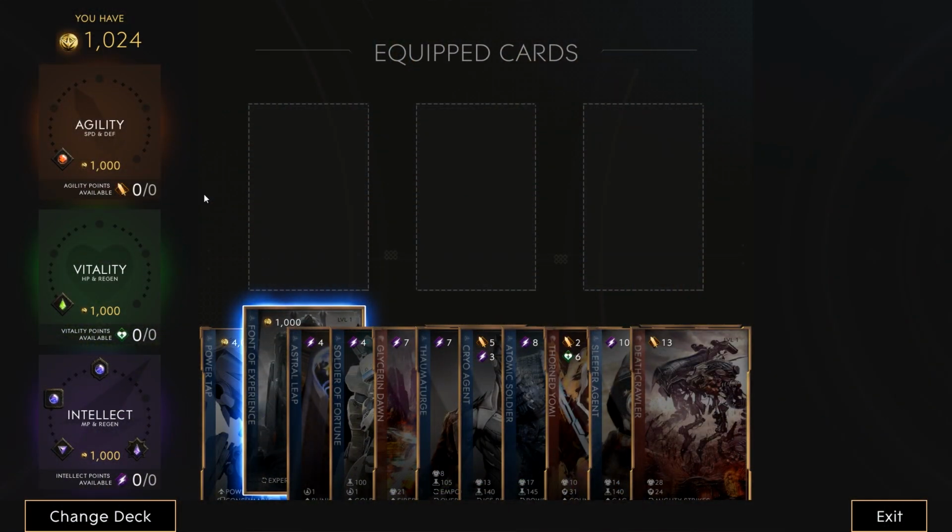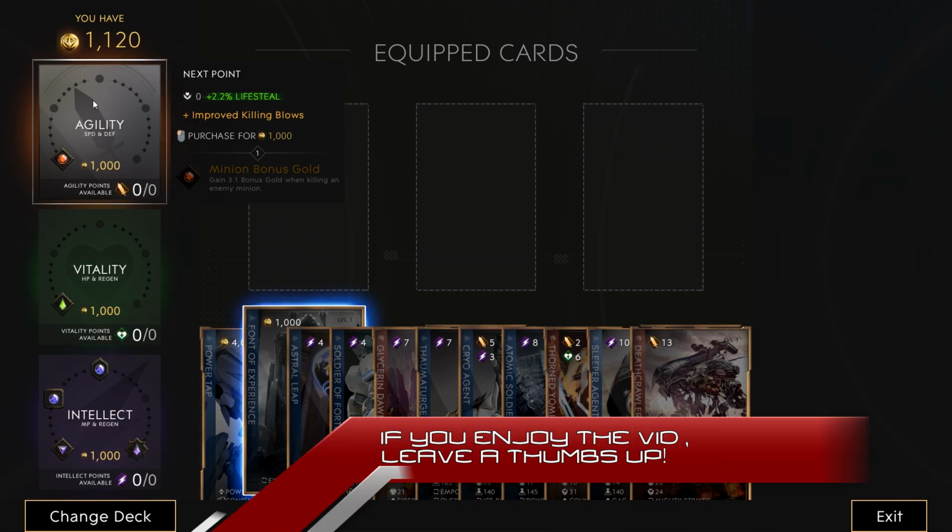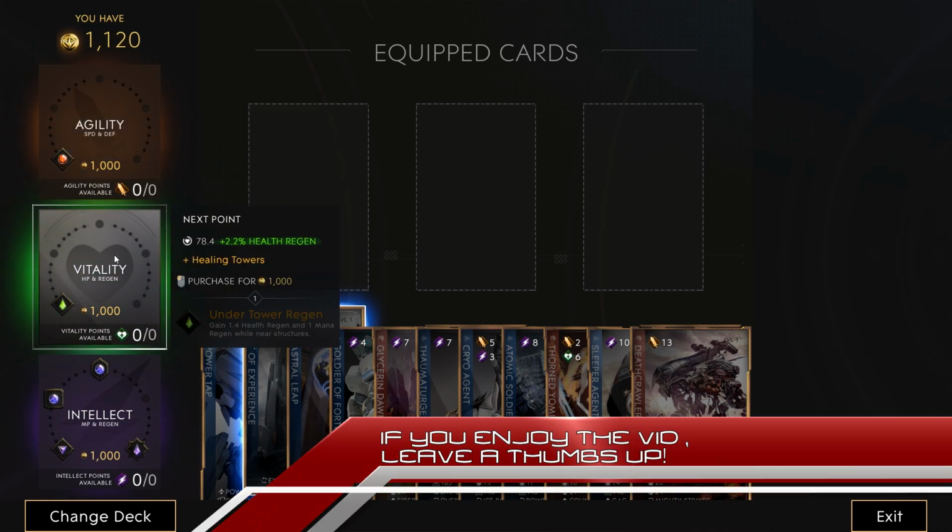There are 3 total attribute trees in v42 for you to upgrade. Each tree has 25 points that are available to upgrade for a total of 75 available upgrades. Each upgrade on each tree costs 1,000 gold. It's very unlikely that you'll be able to put 25 points into all 3 trees, but it is a possibility. The 3 trees are Agility, Vitality, and Intellect.